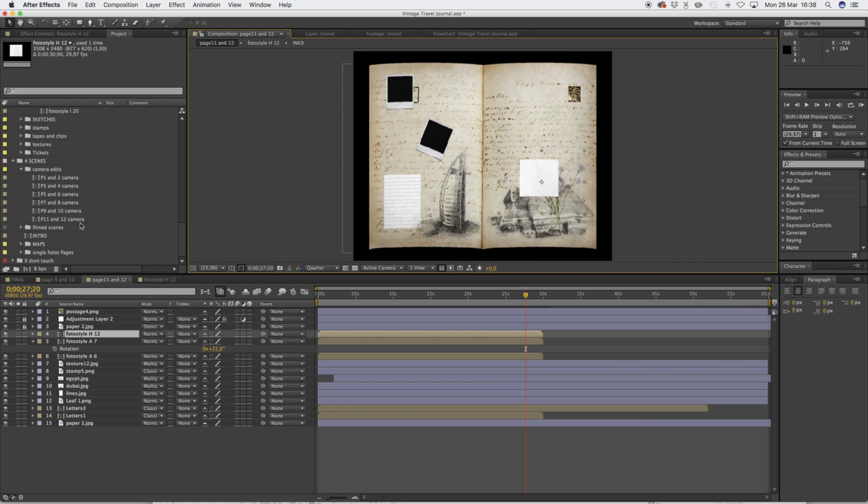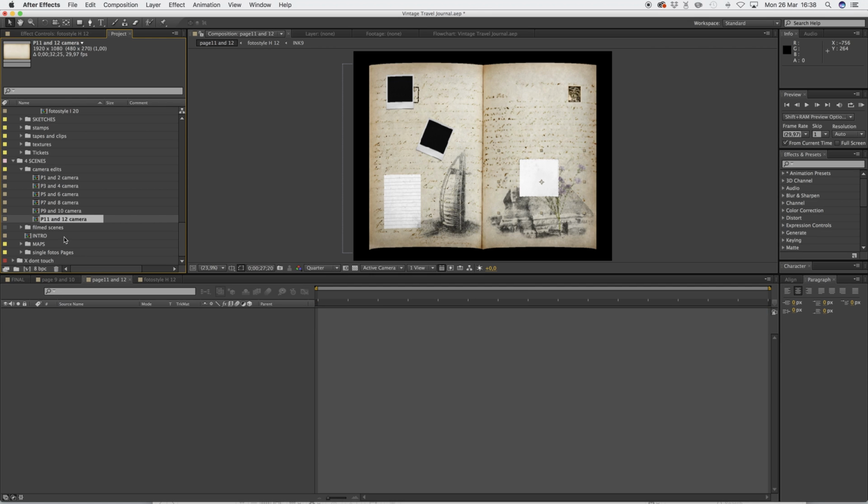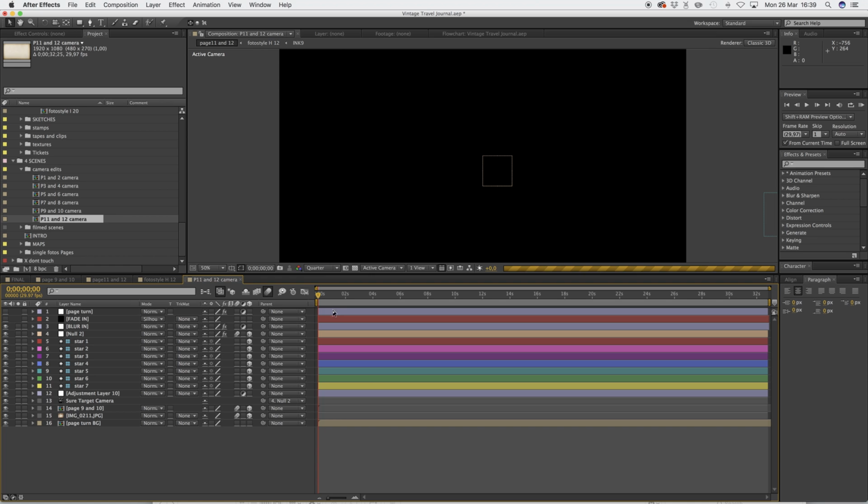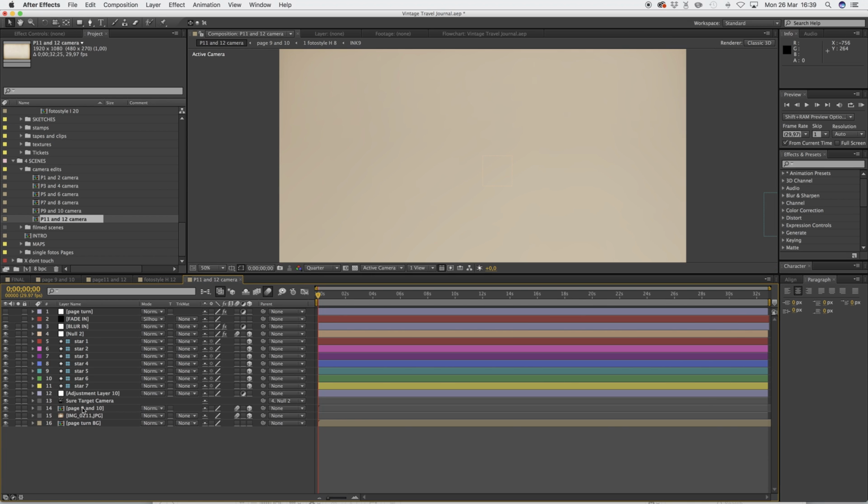As for the camera editing, this goes for creating a new camera, and if you want to edit any past cameras, this is what you can do. Okay, let's go to page 11 and 12. We have a new animation, but in this case we're doing page 9 and 10, but let's just go here.